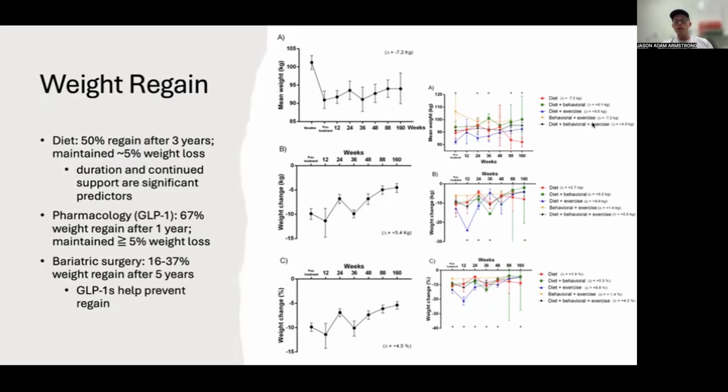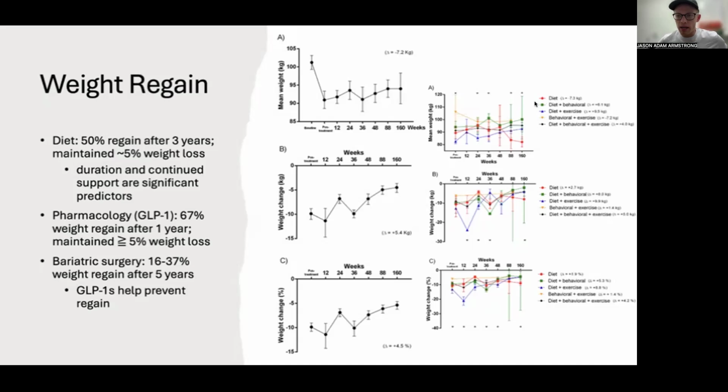exercise. And interestingly, typically we would think that the more aspects of the intervention you have, the more effective it was. But that's actually not what they found in this study. They found that this diet and behavioral intervention was not more effective than the diet and exercise intervention. And actually, even the behavioral plus the exercise intervention was more effective. So multiple interventions was more effective than a single intervention, but 3 or more interventions was not necessarily more effective. So the most effective strategy in this group was when you combined diet and exercise.